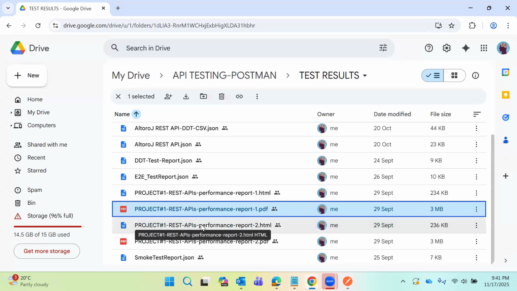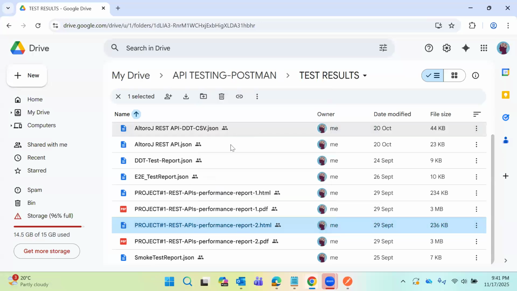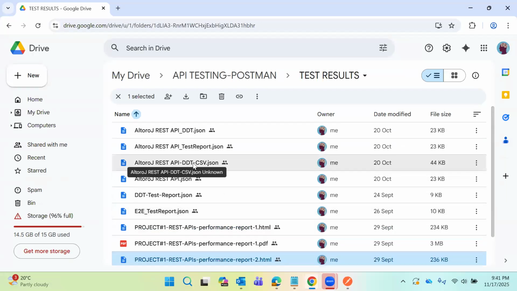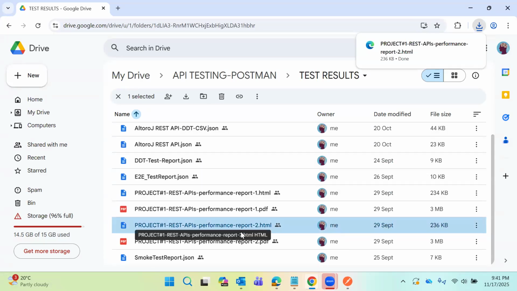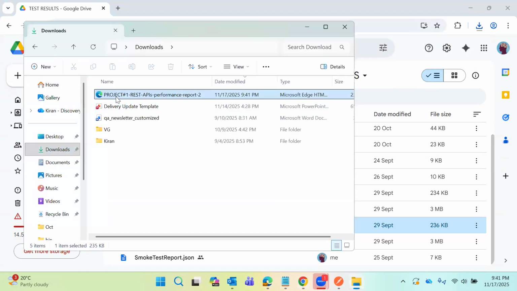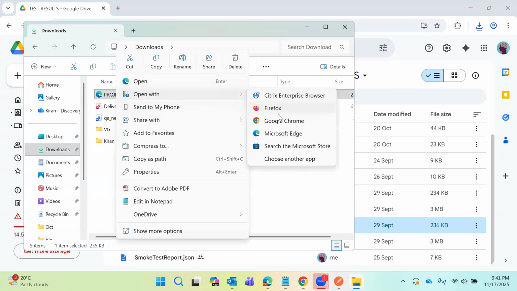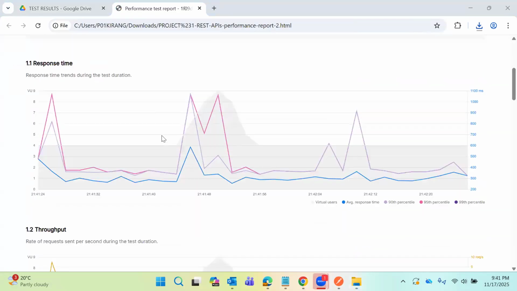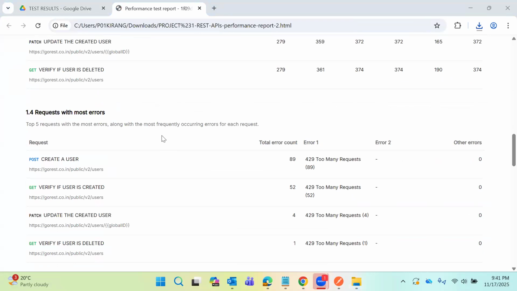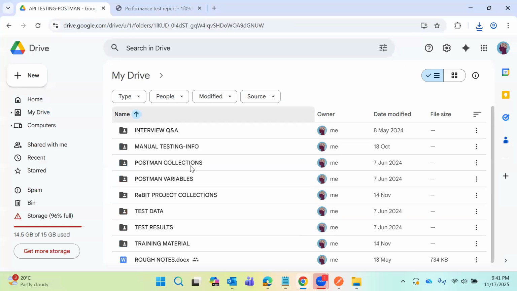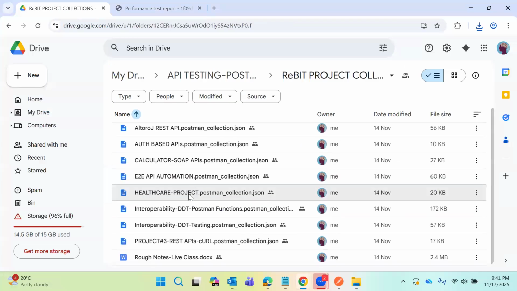Then if I have to show you one HTML report, yeah, so this is another HTML test report that we are going to generate. And there are so many other types of reports that we are going to generate, so you'll see them.